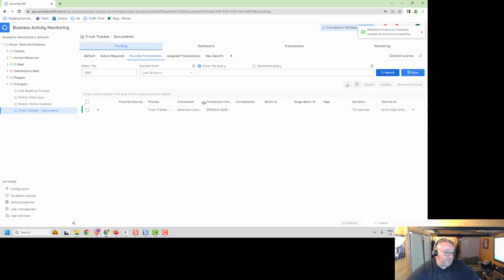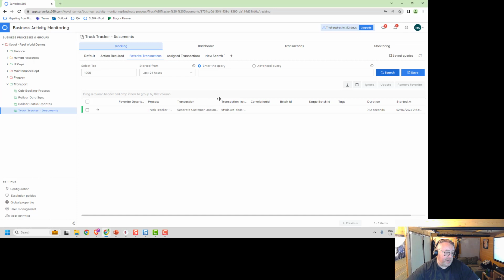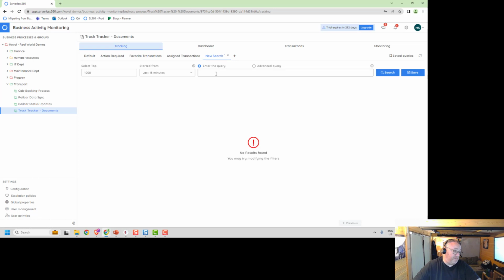So you can see here's the transaction added to my favorites, so after lunchtime I can come back and troubleshoot. I can assign transactions to another user or they can assign them to me. I can also implement a custom search, so I can do a query here. And I can make it so I can search by load ID, truck ID, that kind of thing.